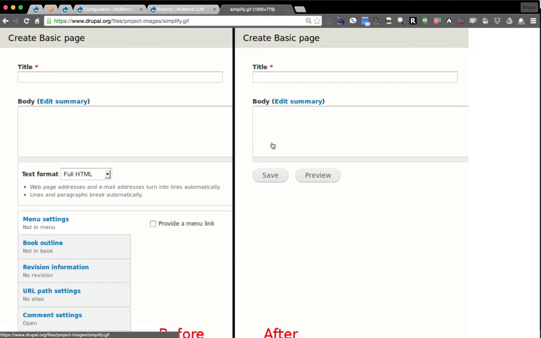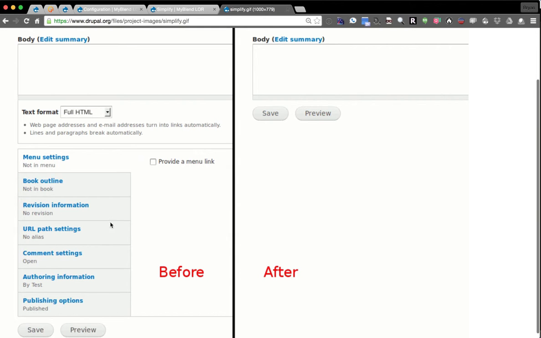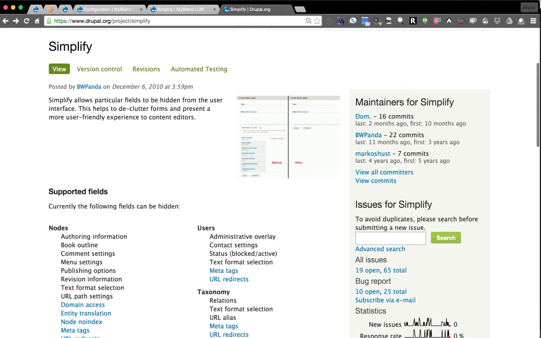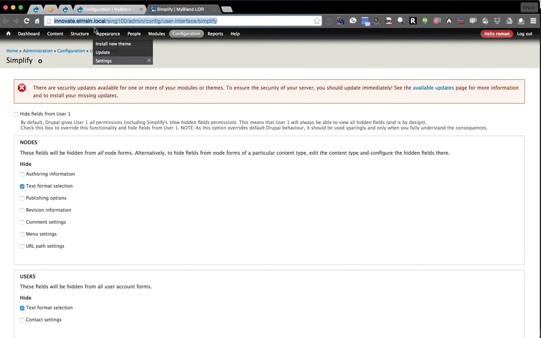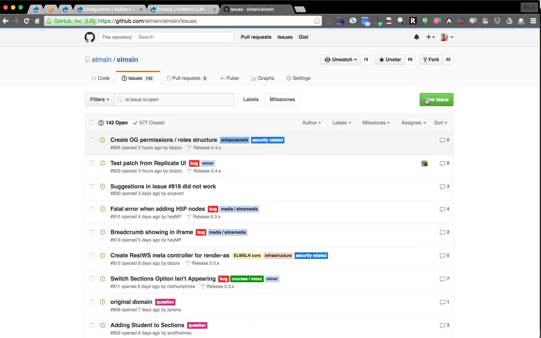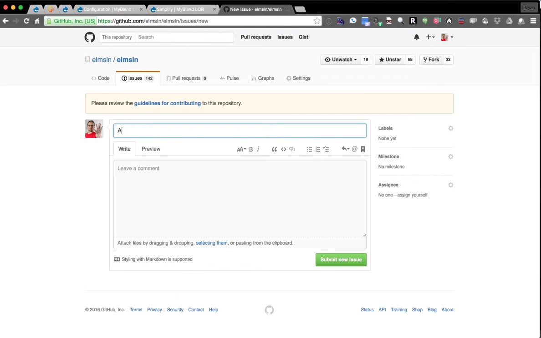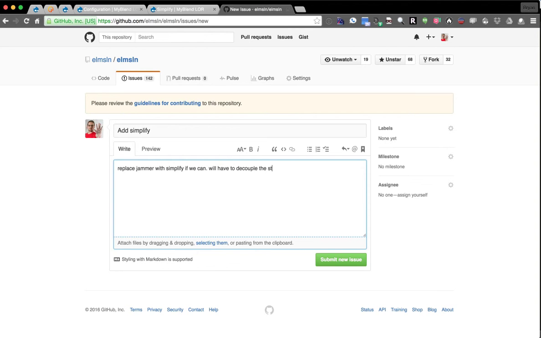So what it lets you do is you scrub this default cruft off of the Drupal admin UI. There's no reason to have this on most sites, to be perfectly honest. So let's close that out. That's a good find. I'm going to actually file an issue in the GitHub user inner queue here: replace Jammer with simplify if we can, to decouple the strong-armed variables.